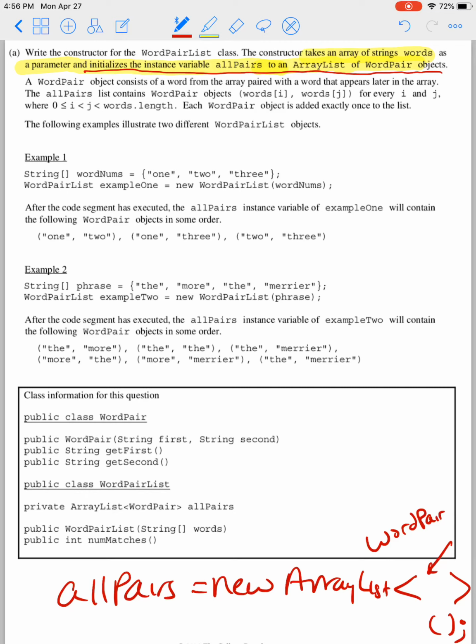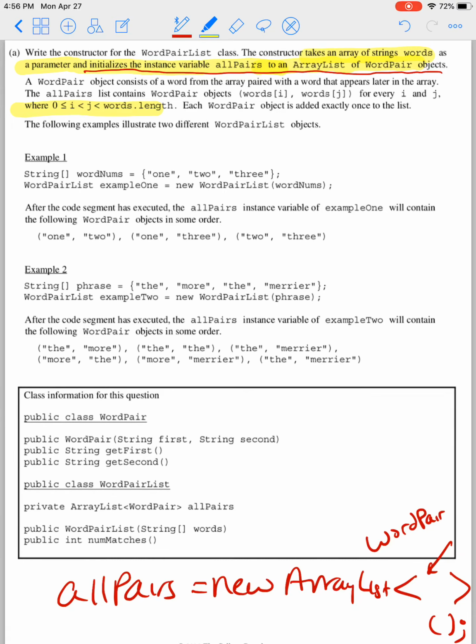Great. A WordPair object consists of a word from an array paired with a word that appears later in the array. The allPairs list contains WordPair objects (words[i], words[j]) for every i and j between 0 and words.length. Each WordPair object is added exactly once to that list.